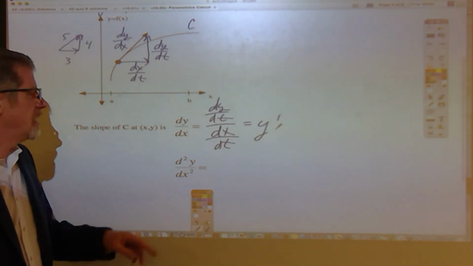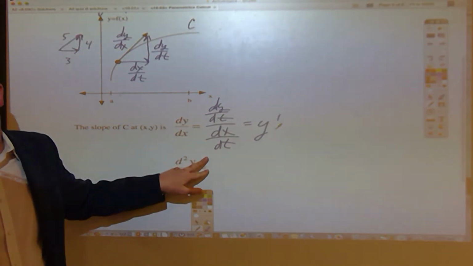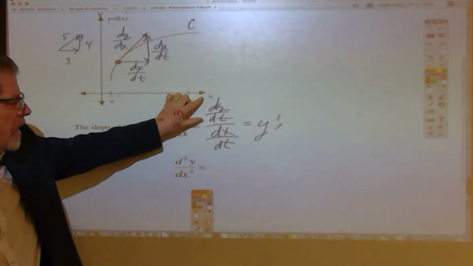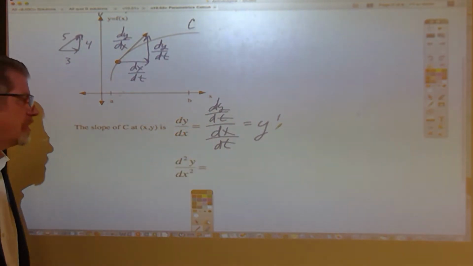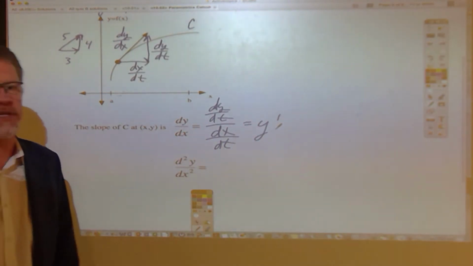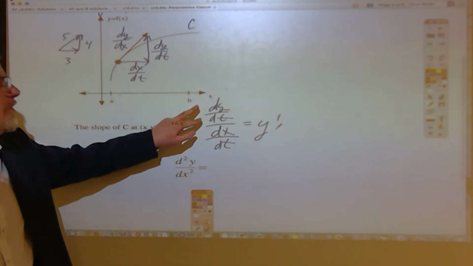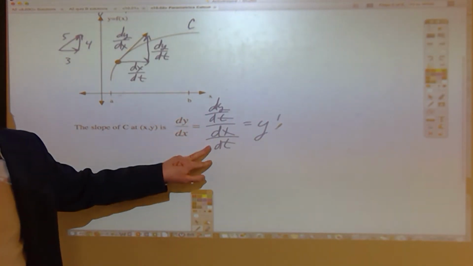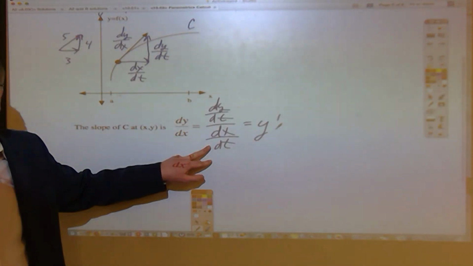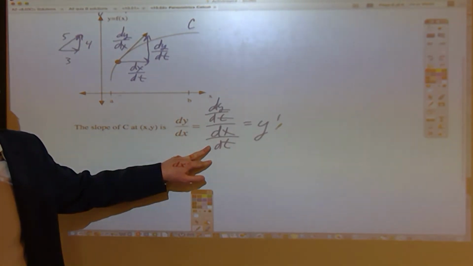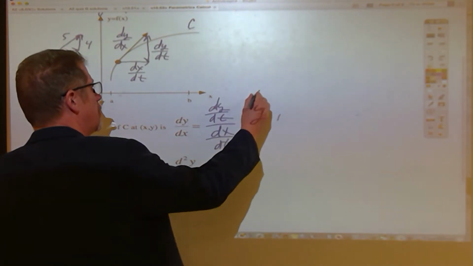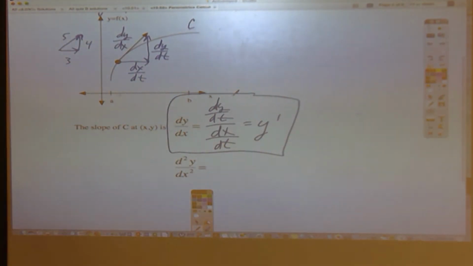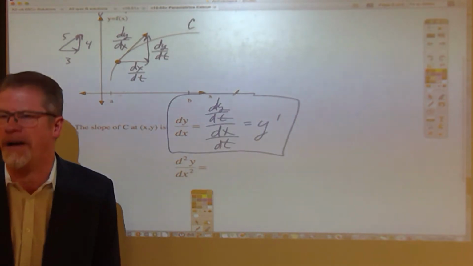So there it is. We're back to rise over run, friends. Rate of change in the y direction divided by rate of change in the x direction. All you gotta do to find the derivative of a parametrically defined function is to take the derivative of the y parametric equation divided by the derivative of the x parametric equation. It's super straightforward. Nothing really mysterious here at all. It's a big deal, so let's put a box around it. How about the second derivative? Second derivative is where people trip up.